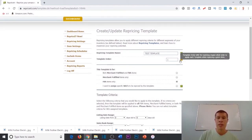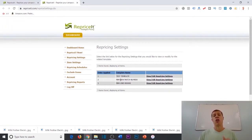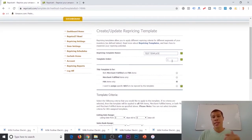So what I'm going to do is, this template order is kind of irrelevant, but basically when you set up a template order, if all of these things aren't different, and obviously mine are different, right? So my 2 or my 3 doesn't matter. Usually this is 1 or 2 because one's strictly new and one's strictly used. So it doesn't matter what order they go in. They're irrelevant because they're on different items, right? However, if you do have templates that overlap certain items, then that becomes important. So you can set up your template order.